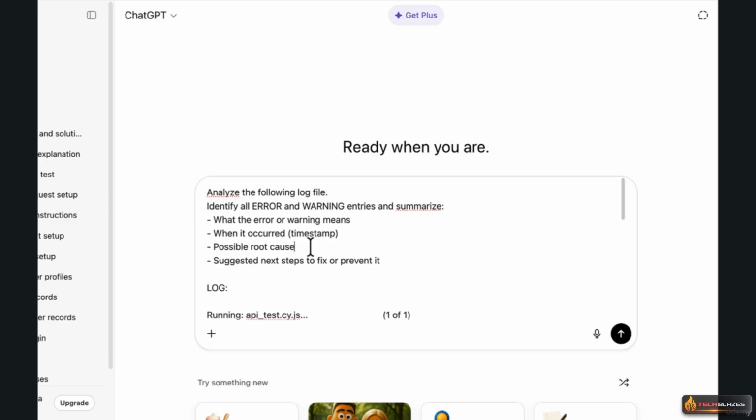This approach is super useful, especially when dealing with long Cypress reports that contain multiple repetitive error messages. Now I'll paste the Cypress log file into ChatGPT and we'll see how it goes through the content line by line, analyzing, grouping, and summarizing all key issues. The result will be a clear list of errors with explanations and actionable insights, something you can later include in your QA report or incident summary. You'll also find this log file in the lesson resources, so feel free to download it and follow along with Mia.